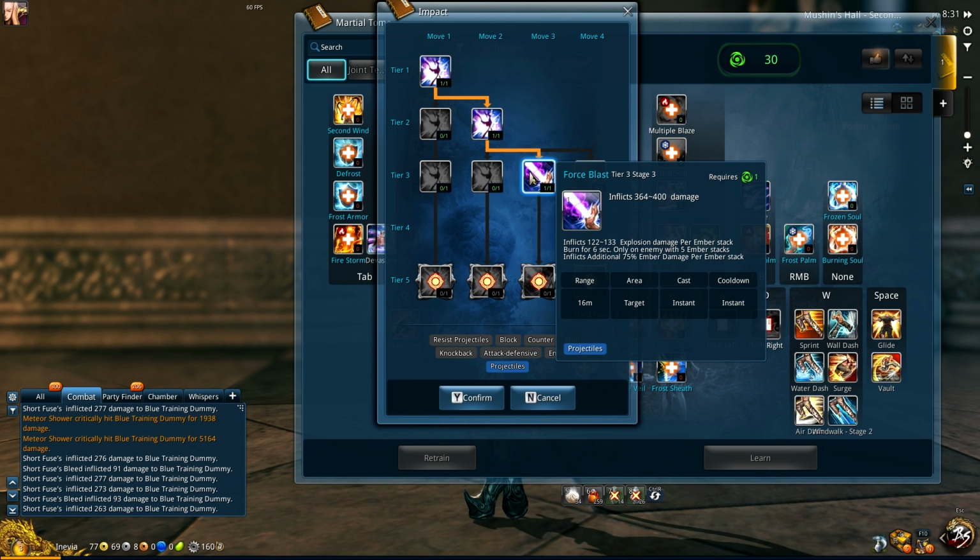Amazing spell. Every time you have 5 stacks of Ember and your burn debuff is wearing off, just use this and you're done for another 6 seconds. Just keep going with your rotation, don't worry about anything. Pretty simple. Don't think I have to say anything else. 5 stacks of Ember, use it, get 6 seconds of free DPS.